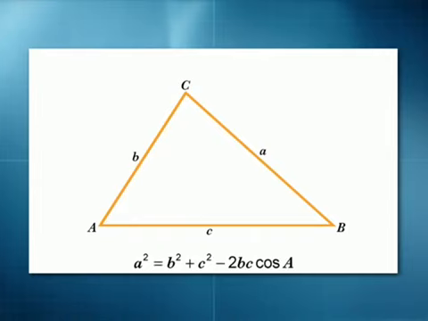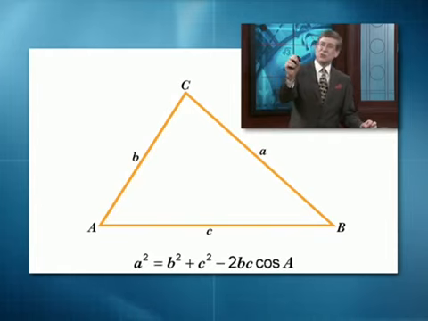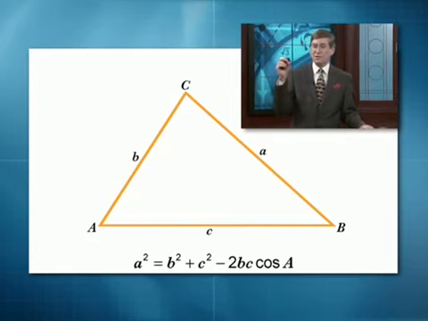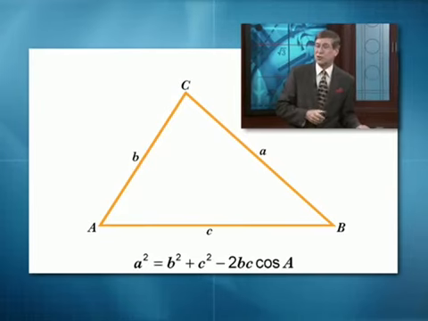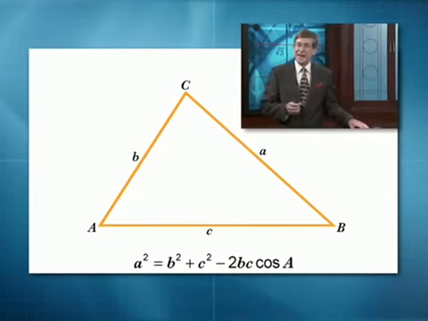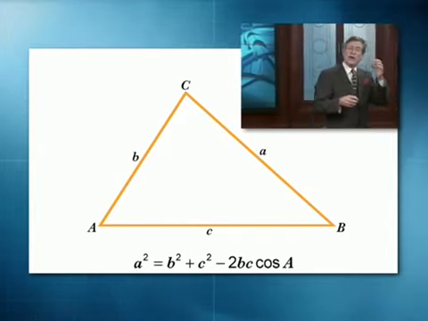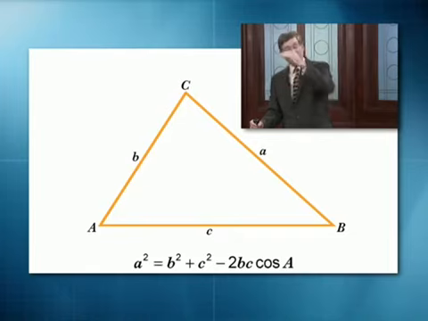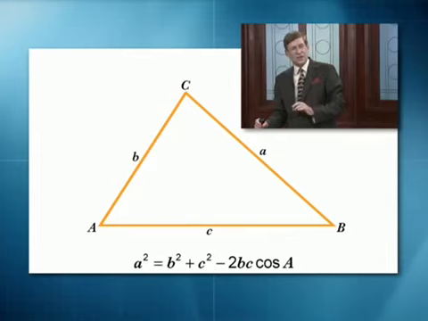A. Let's look at that picture again and savor this formula. It says that a squared, in other words, the length of the side a, equals b squared plus c squared, the other two sides, minus 2 times the product of b and c, those same two sides, times the cosine of the opposite angle, the cosine of A. And of course, you could use this theorem with the letters rotated. You could express it as b squared equals a squared plus c squared minus 2ac cosine B, etc. In reality, there are three laws of cosines depending on which side and angles you select.